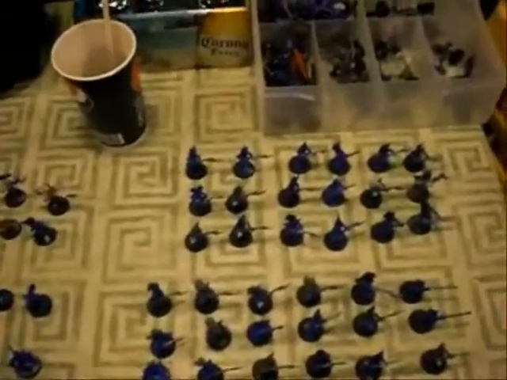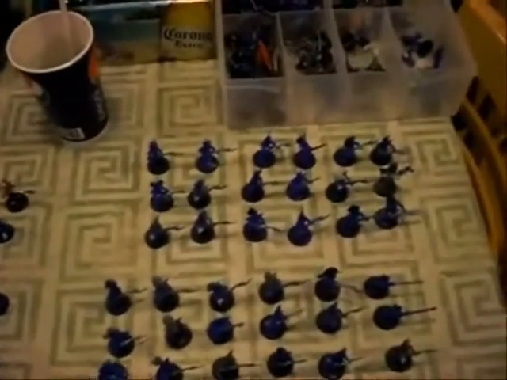I'm going to try something a little bit different with my Mandrake list. This time I'm still fielding the full 18 troop choices. One with 2 splinter cannons and a shredder, and then the other one with 2 dark lances. And then I have my decapitator, a squad of 10 mandrakes, and what I'm doing this time is I'm breaking one squad of 10 mandrakes into 2 squads of 5 mandrakes.